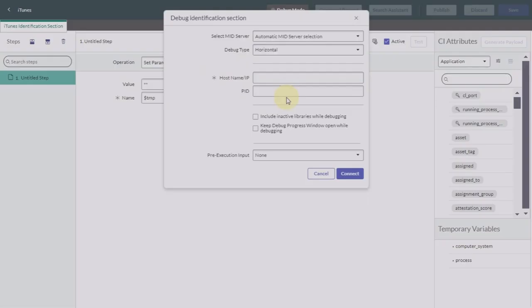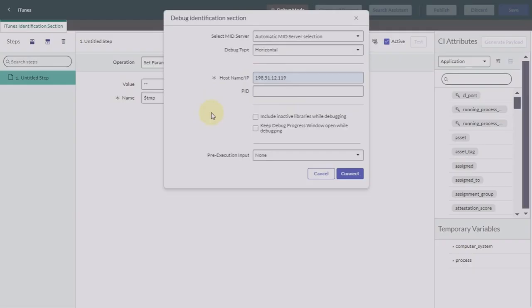For process ID, first let us give the IP address. This is the IP address for which we are running discovery as well. This is the range that we entered in the discovery schedule. For process ID, you will have to make sure that you use the current process ID.